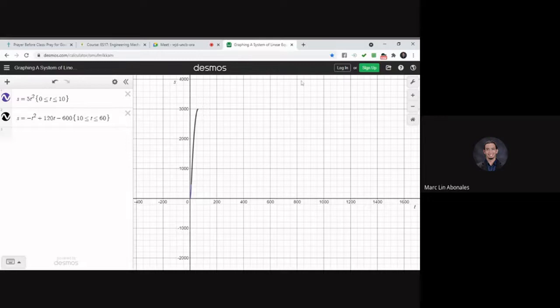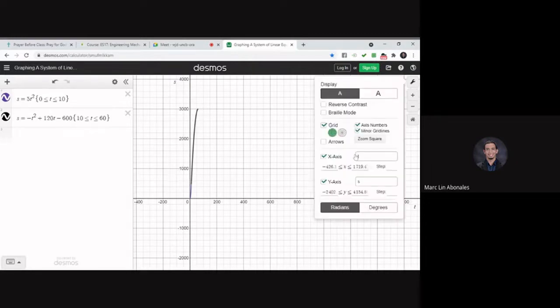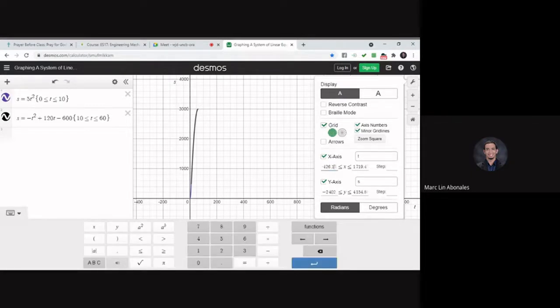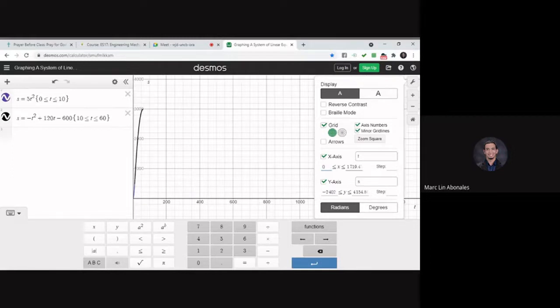'Di ba? So, pwede ninyo i-adjust ang pag-curve niya ato ka sa iyahang graph settings. Then, pwede ninyo i-change ang range sa X. Kay, ang makita man gud diri is until 1,000 ang ma-view gibali. So you can only change 0 to 60.